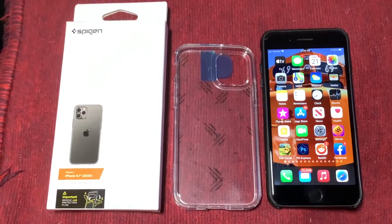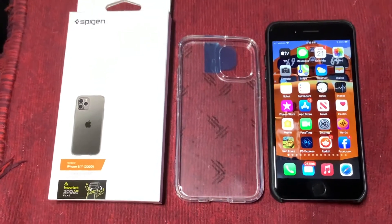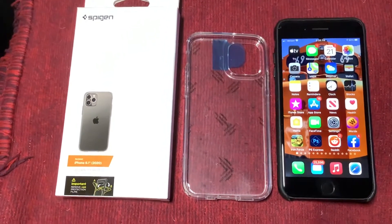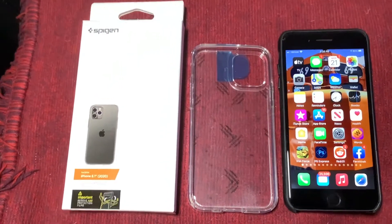So kind of nice that you can go with a bigger screen, yet the phone itself is smaller. I wish I had the actual phone to show you, but I don't. But you can see the size differential, and I should have the actual phone in a day or two.